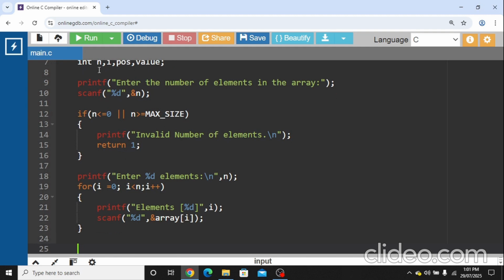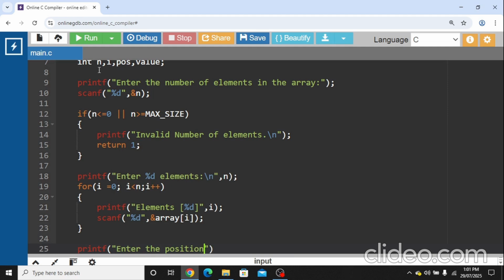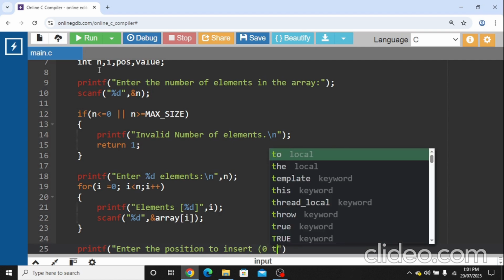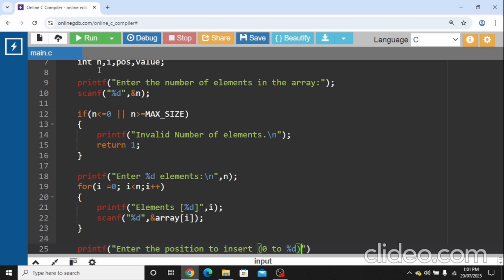In the next line we can again get one printf and scanf statement for getting the input from the user for value and position. In that printf statement enter the position to insert, 0 to %d colon and call the n variable, that is comma n.